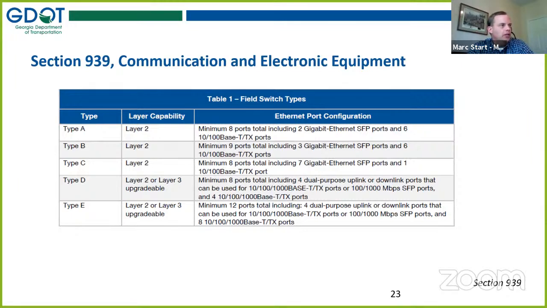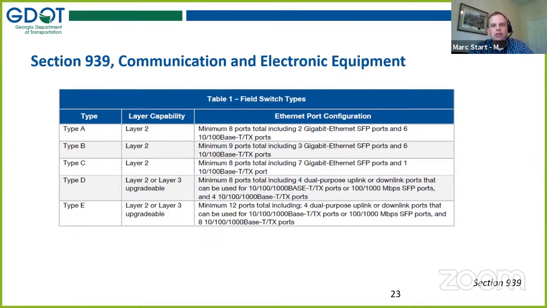Then going on to section 939, which has a lot of elements to it, and we're not going to spend the time and look at all of them, but the two that are the most prevalent are, first of all, the switch for the communications network. And in this case, there's 5 switch types, A through E. And the type that, for instance, if you were working on the SIGOPS network, the most prevalent type of switch going in cabinets for that application would be a type A switch.